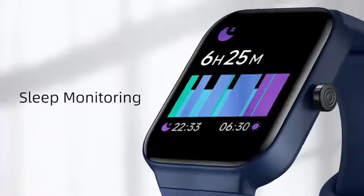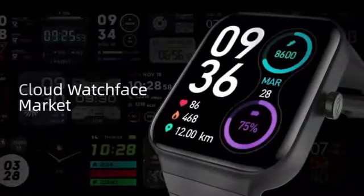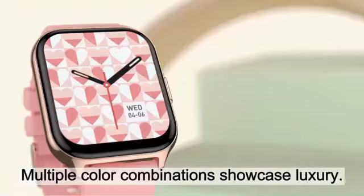It operates using one lithium polymer battery, included, offering a reliable power source for extended use. Released on December 29, 2023, these smartwatches have quickly gained popularity. These smartwatches strike a balance of comfort and sleek design. Equipped with the ability to answer and make calls, the Ruomen smartwatches provide convenience on the go. The inclusion of a 1.85-inch standing screen display size ensures clear visibility for users. The ASIN for this product is B0CQK8TZCF, and it excels in offering a BLE connection.